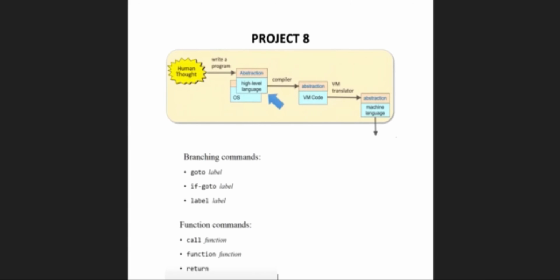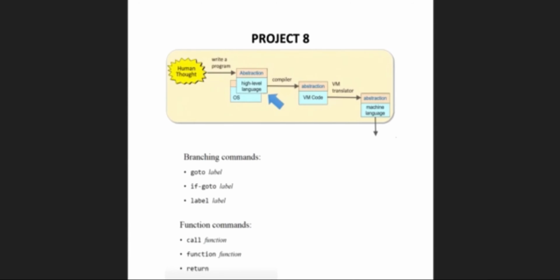In the last project, we saw the implementation of trivial elements of the virtual machine, including the add, subtract, and the OR operations. In this project, we would dive deeper and implement the part of the virtual machine that deals with branching and functions. I am Pratik Baid, and I would be demonstrating and explaining the Project 8, Virtual Machine Part 2.